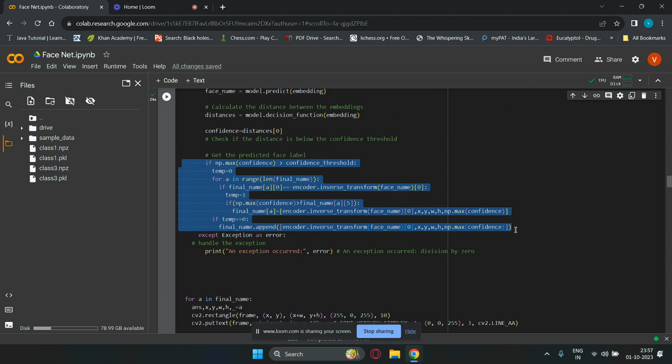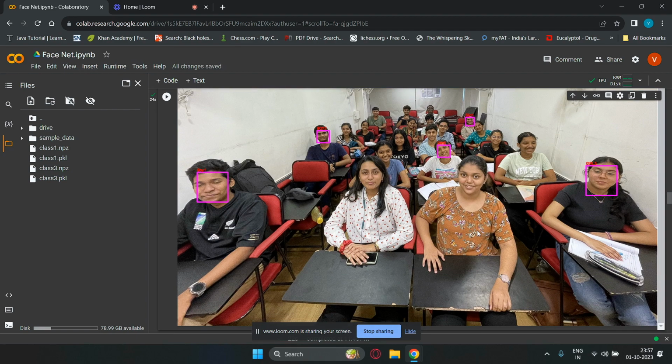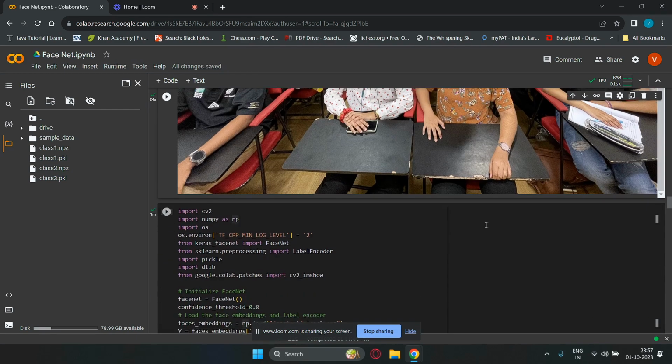Even though it's a really small part of the code, it's doing a large amount of work, and it's really important to make sure that the case of multiplicity doesn't occur, that a single student is said to be occurring at four places, and the code giving outputs even for really low confidence threshold values. So that was it for the FaceNet, and that was it for our update.